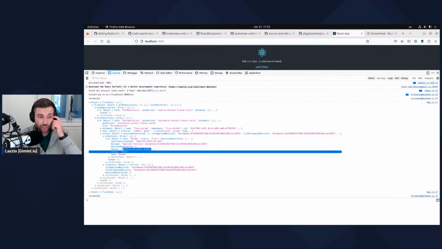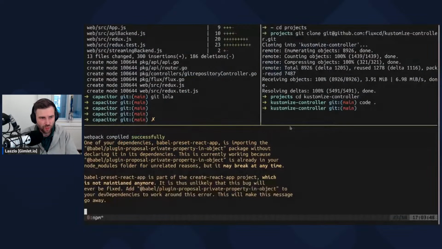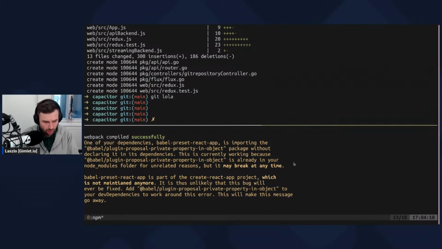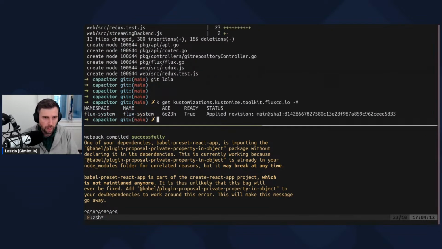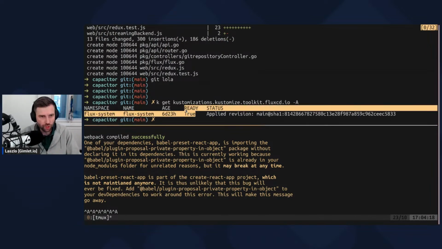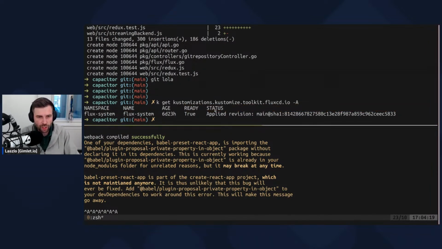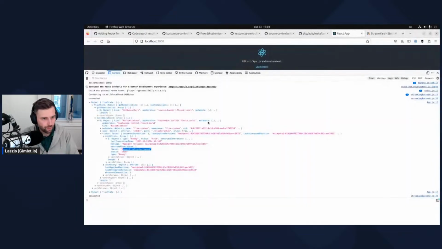Reason reconciliation succeeded. It's basically what you see when you get customizations. Now let me close this. And here, basically, this is a ready condition true. And this status is the condition message. And how do I know that?